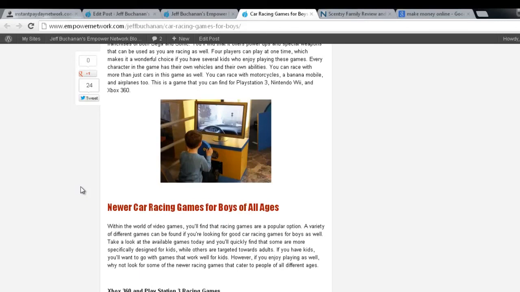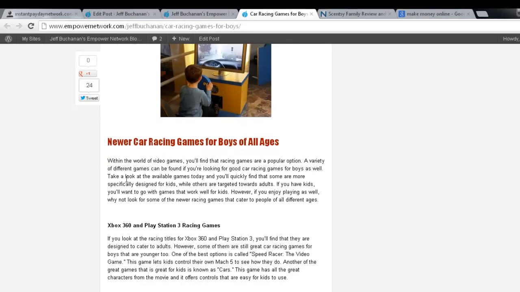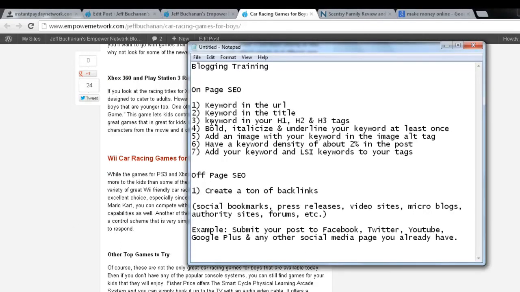And by the way, this article I did not write. I had it written for me. So I don't write like this, but I had it written for me, right? And then I made this other title for a new part of it. That's the H2, right? The heading 2, and then this is the H3 or the heading 3, all with my keywords in there. Okay, so that's number 3, keyword in your H1, H2, and H3 tags.